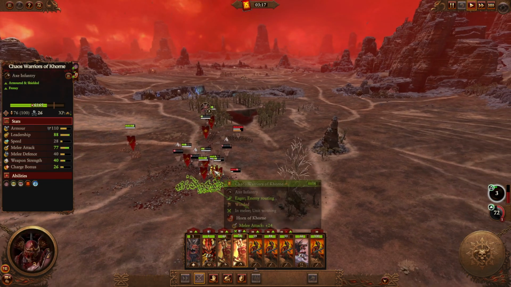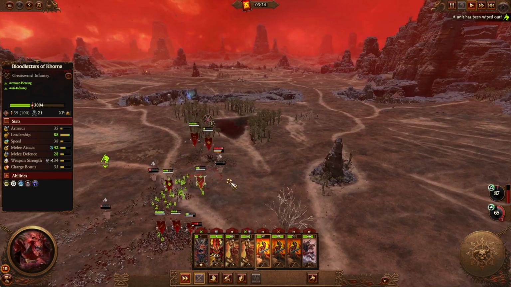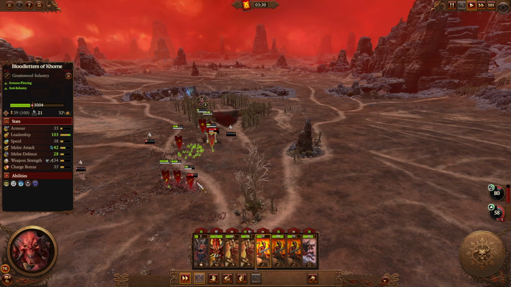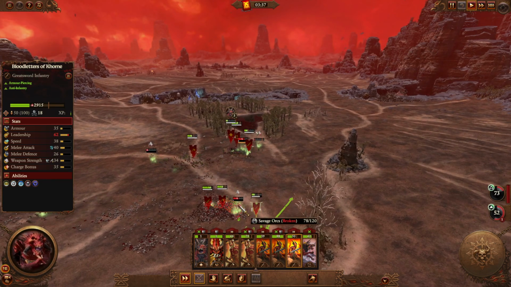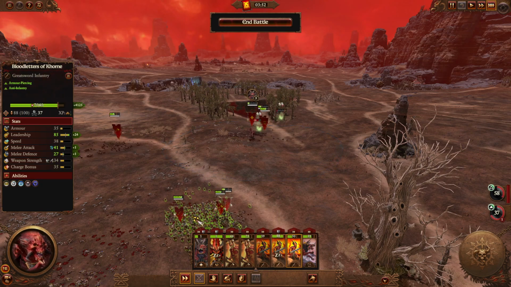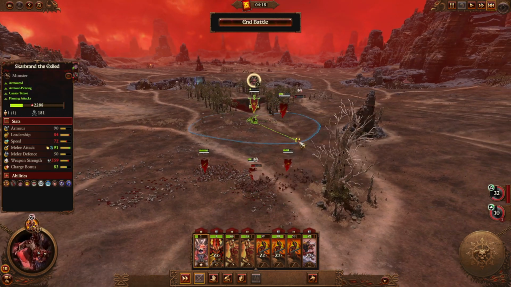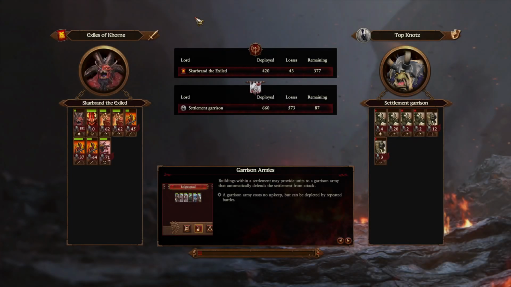Oh, they're fighting the Savage Orcs still. Okay. There we go. Good. And Skarbrand's in halfway decent shape. So let's run down as much as we can. And yeah, that's fine. Good. Decisive victory. Good. And again, another 180 kills on Skarbrand. Not too shabby.